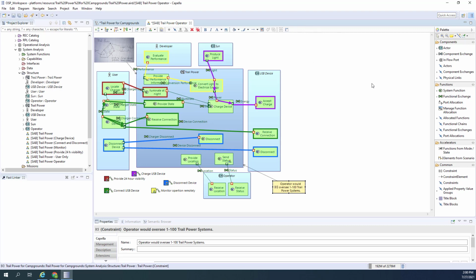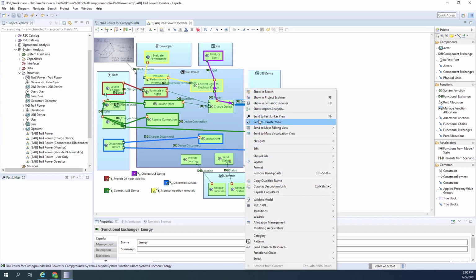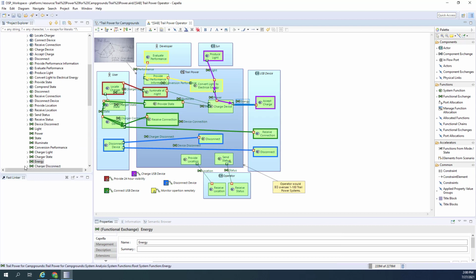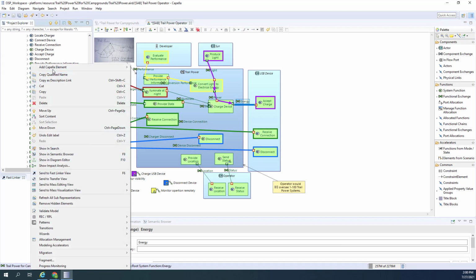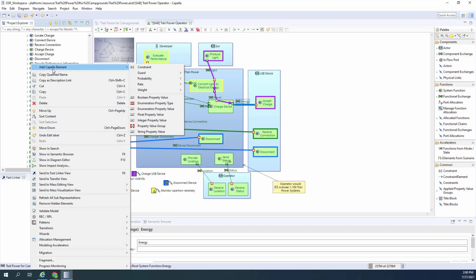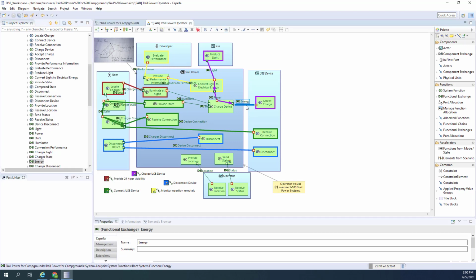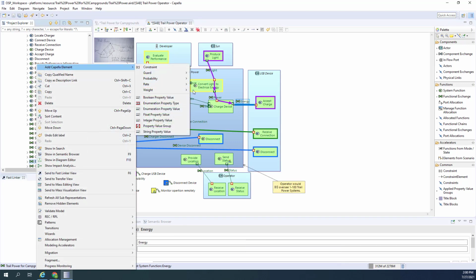Another thing you might want to do is add some values to it. So in this case here we have this flow for energy that's going to go between the two. We can navigate to that information, and in this case I'm going to expose this link, and I'm going to add a little bit of basically a property value on it. So I'm going to add to that value here, energy. I'm going to add an element. There's some that are already defined. I'm going to add basically a float property value to it.